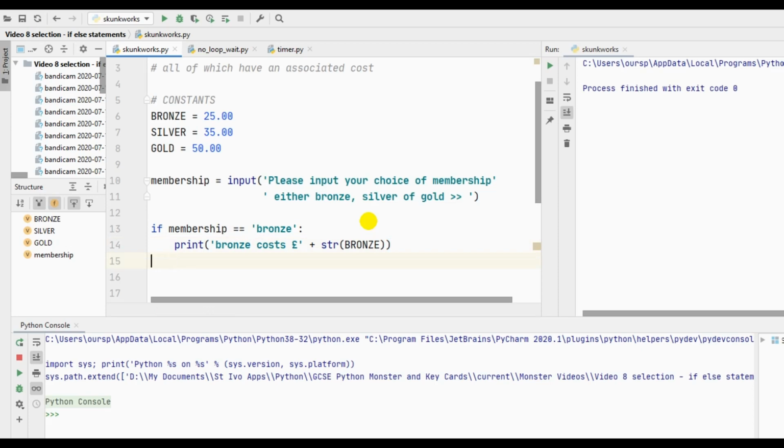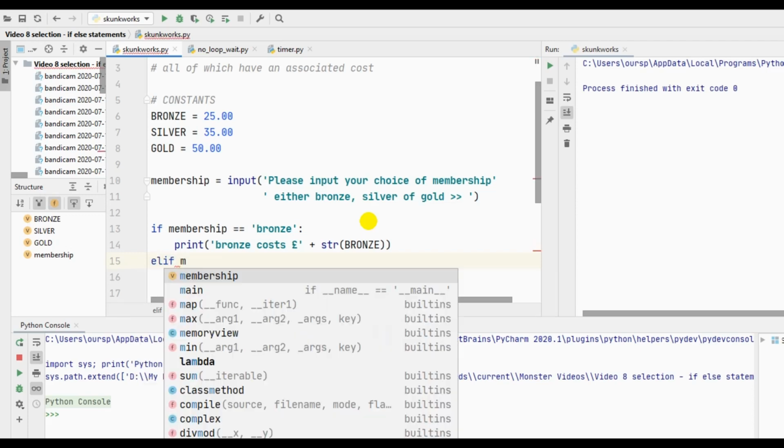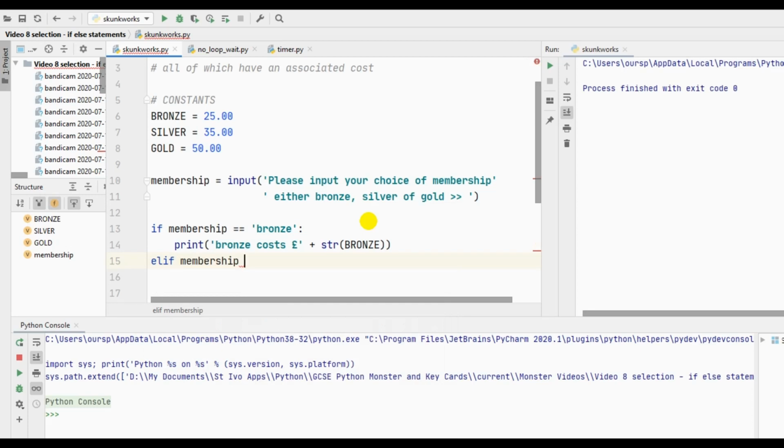So what I need to do now is say else if, and the way of saying that in Python is the shortened form, elif. So it becomes elif, and then same as before, membership equates to silver, then we want a colon at the end, and then almost exactly the same as before. So I'm going to cheat and copy this so I can paste it directly in, and then I'm just going to tweak it.